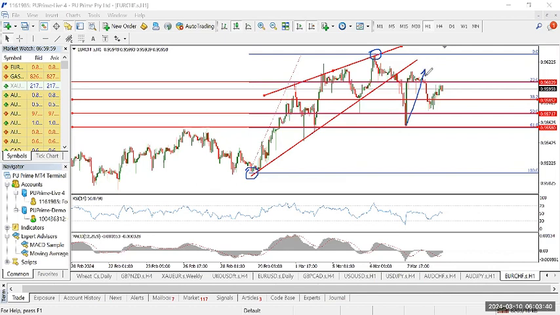So that tells you that these levels, to a great extent, can be used, because at least you're guaranteed that if price breaks out of the trend line or whatever strategy you use, there's a possibility price could hit Fibonacci 38.2, 50, and 61.8, in which case 61.8 and 50 are regarded as reversal points. All right, so I think I've been able to cover in this short video how to use a Fibonacci tool to determine your take profit level, your stop loss level, and where you put in your pending order, your buy stop or sell stop order.